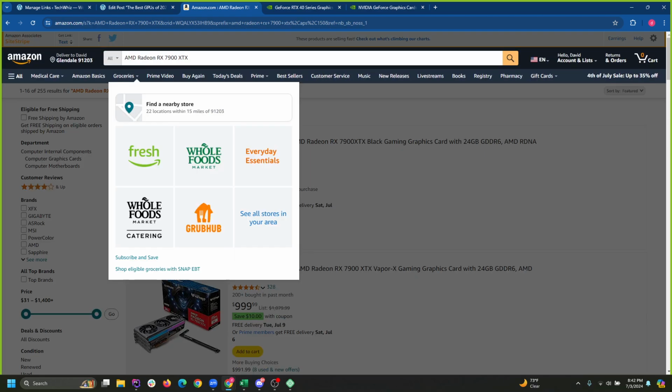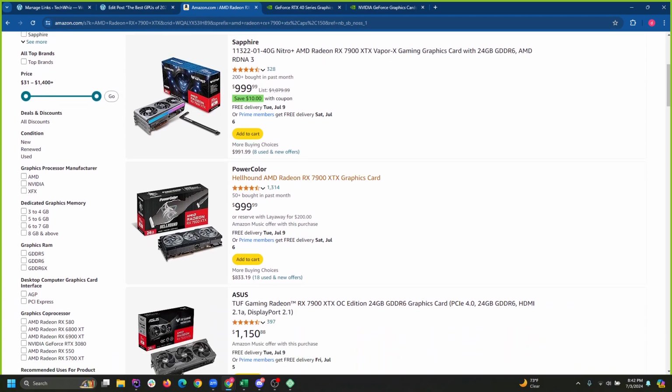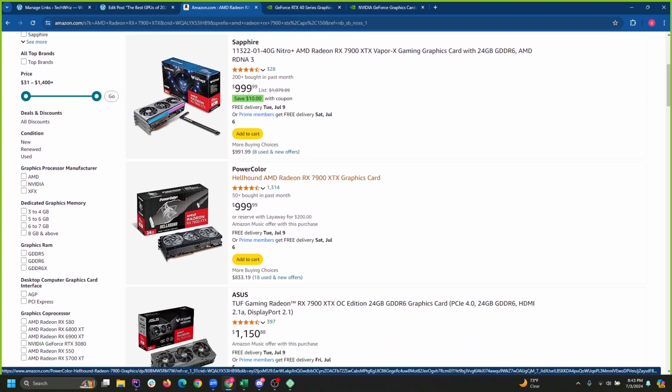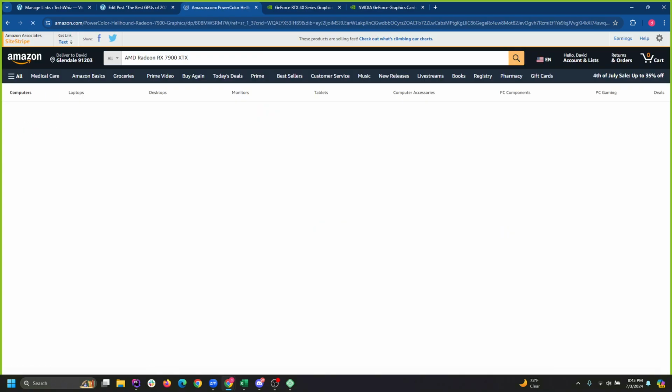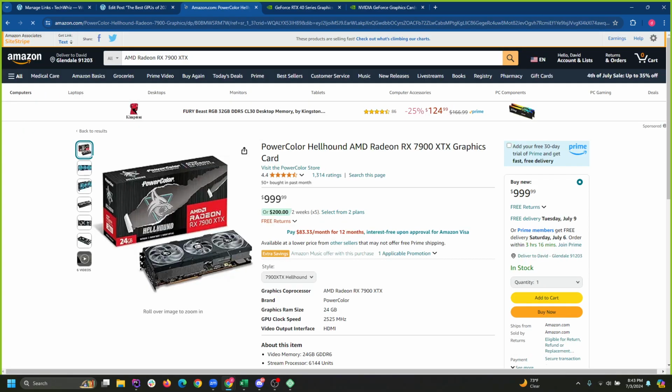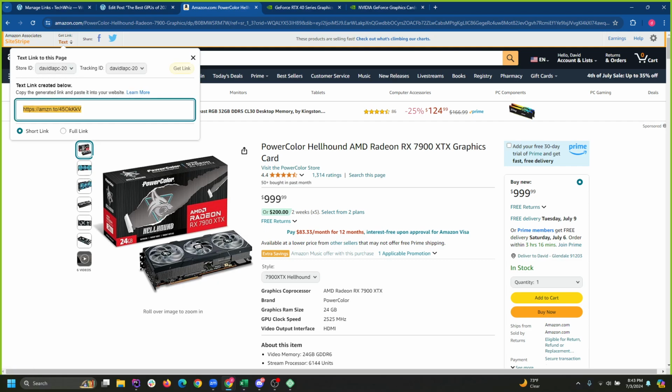It was 7900 XTX. Yeah, okay, these are cheaper, looks like. So let's grab a link for this one.